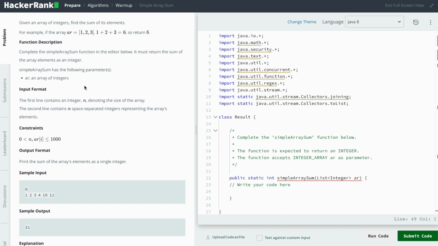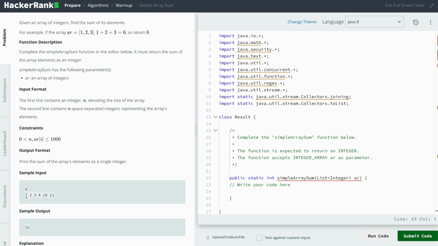SimpleArraySum has the following parameters: ar, an array of integers. For the input format, the first line contains an integer n, denoting the size of the array. The second line contains n space separated integers representing the array's elements.